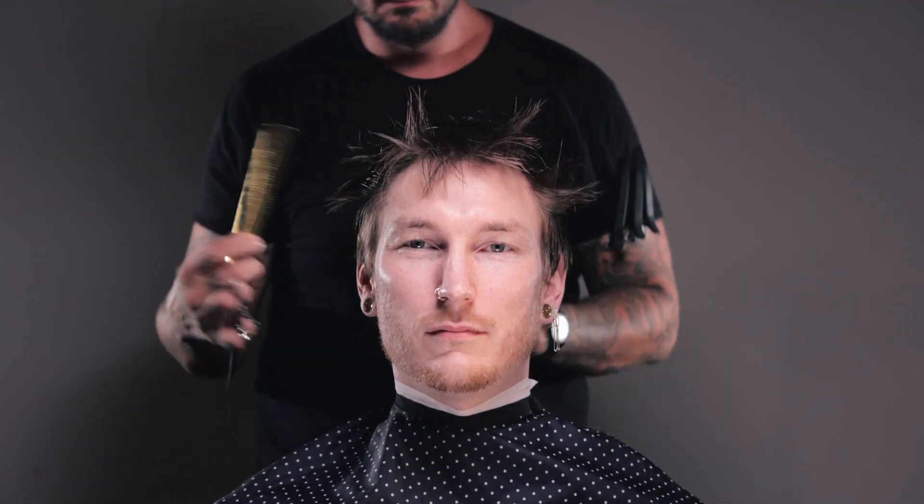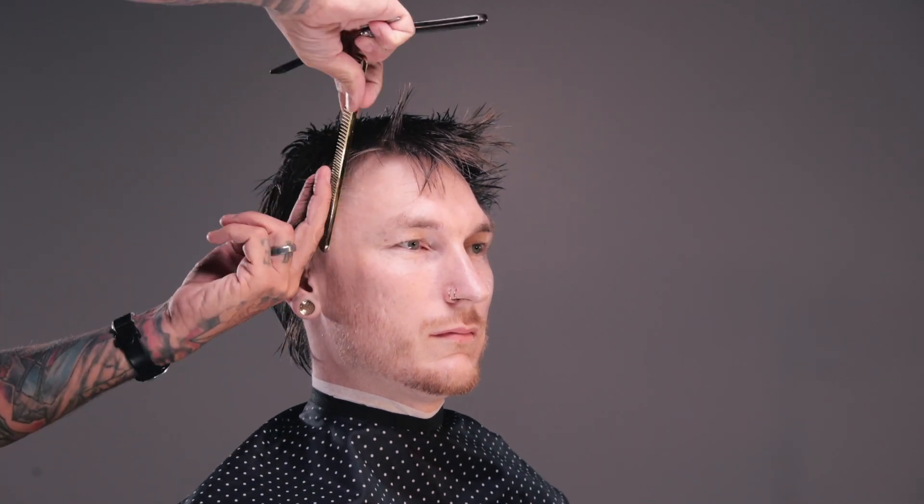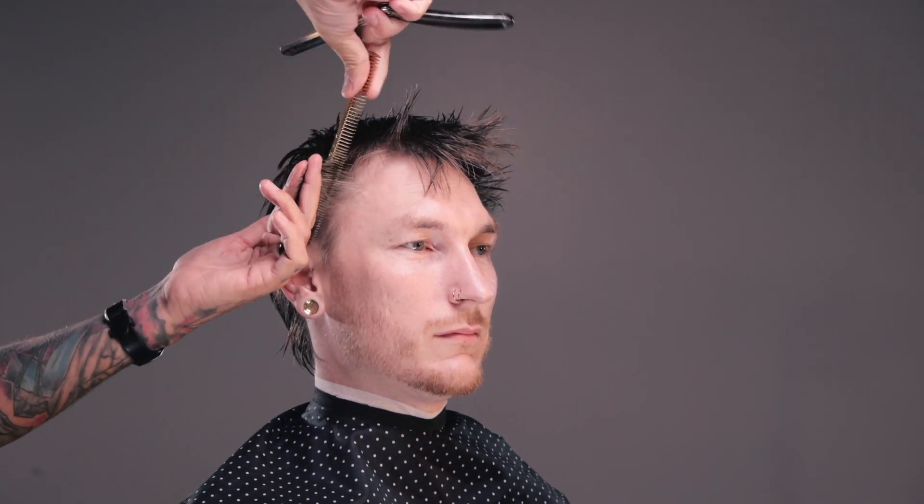So now that I've got those two strong points along the parietal ridge, what I'm going to do is take sections that are very slightly diagonal back, but mostly straight down. It doesn't really matter at this point if I go straight down or slightly diagonal back. I tend to go slightly diagonal back because it's a little bit easier for me to hold and a little bit easier for me to see what I'm doing. But I'm using that length of the parietal ridge as a guide, and then I'm just graduating the hair downward with my razor.